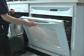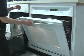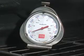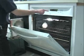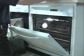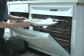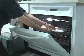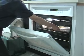Because the oven door is left open, the temperature inside the oven will vary. An oven thermometer placed near the food gives an accurate reading of the temperature inside. Adjust the temperature dial of the oven to achieve the needed 140 degrees Fahrenheit inside. Use trays narrow enough to clear the sides of the oven. Cake racks placed on top of cookie sheets make a good option for many foods.